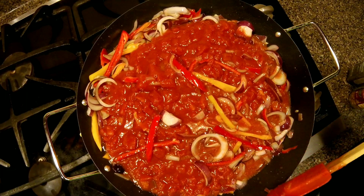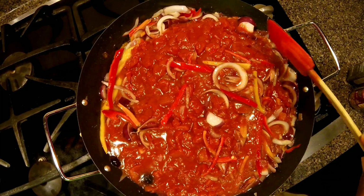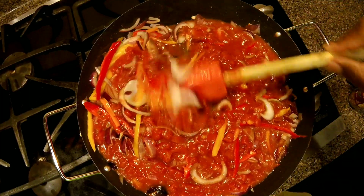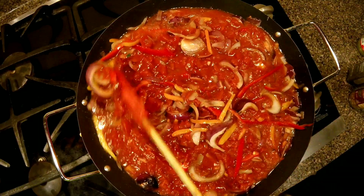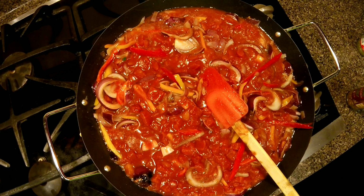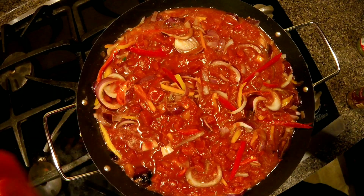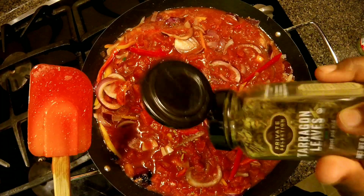Now I'm gonna have my little assistant here start sprinkling in all of the ingredients. Did you already sprinkle in the tarragon? Let's start with some tarragon. Yeah, go ahead. So we're gonna sprinkle some tarragon, just get some over the whole dish.